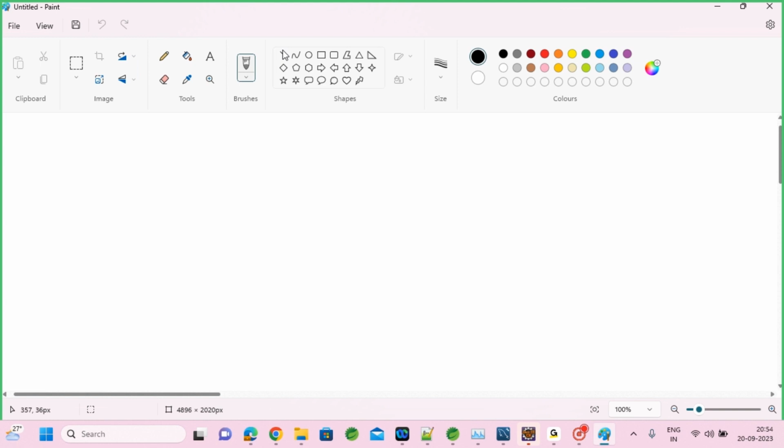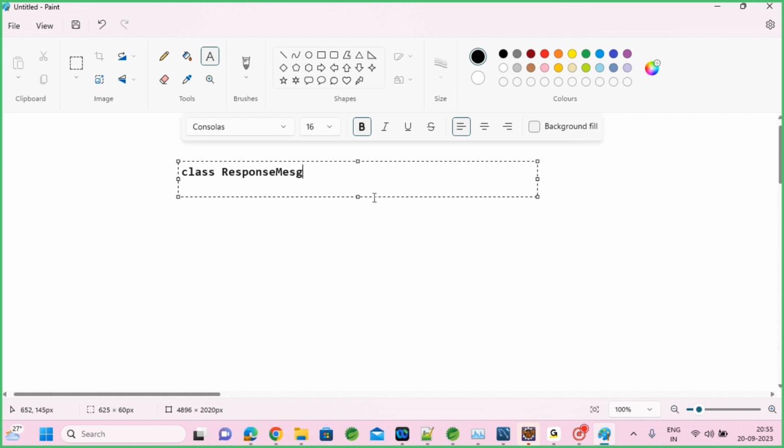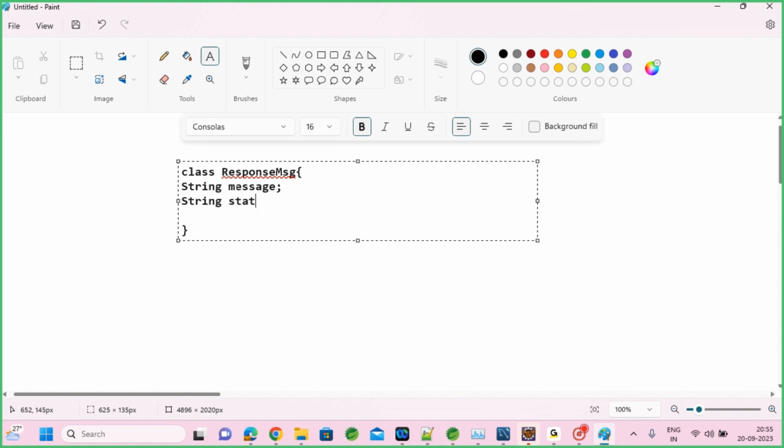So you can create one more class, response message, with the string, whichever message you want to send, and a string status, whether success or failure, and including your object entity, whichever entity you want to send.